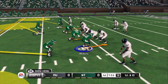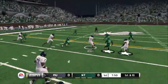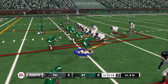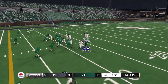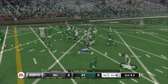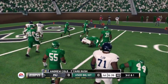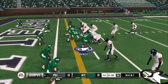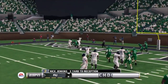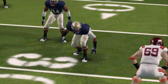Next up, we have Aaron Wilkins from Northern Texas, Mean Green. He's 6'5", 250 at 24 years old. He is a redshirt senior, and he's another guy who hits incredibly hard, but he's a much better pass rusher than Cason Brown. He's a projected second-round player, and the only real downside is the fact that he's 24 years old. He is great at pursuing the ball carrier. He's really good in terms of pass rushing with power and with speed. And like I said, when he squares you up, he hits hard.